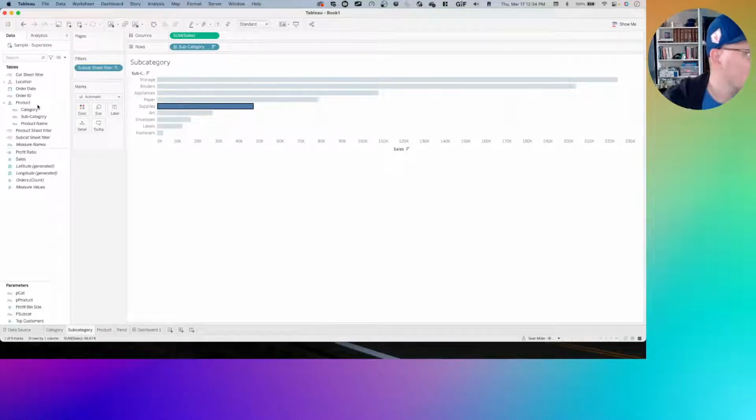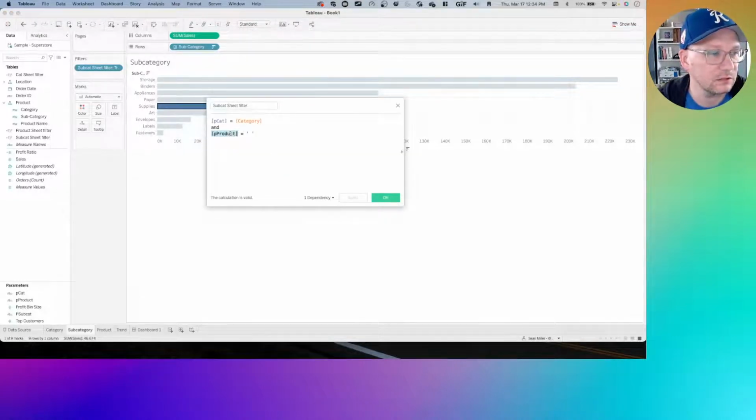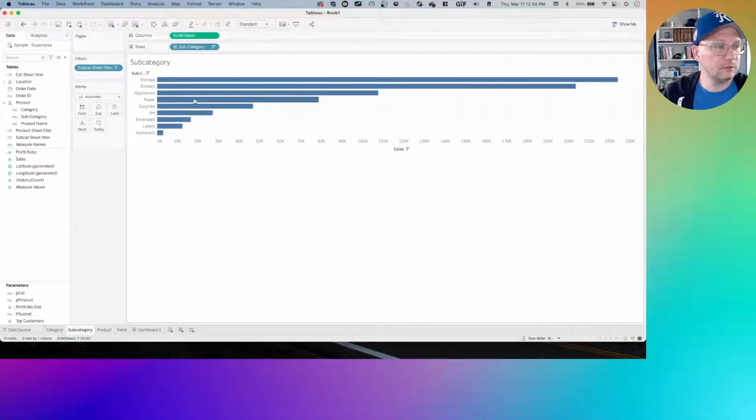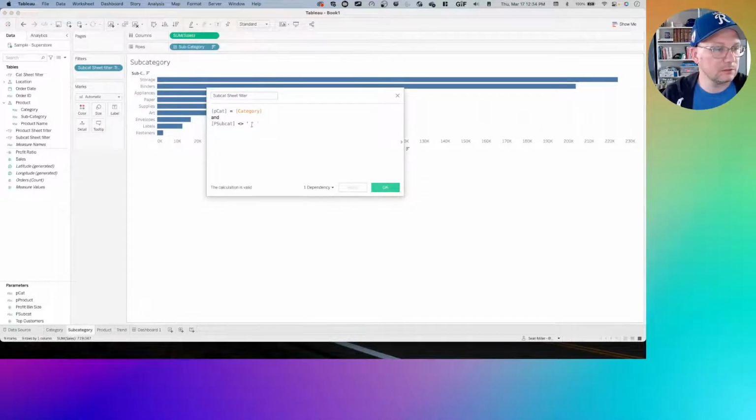Nope. Oh, not that one. That's right. See, I created this challenge and I'm still having trouble. So, I don't know what that says about me, but is not equal to space. Right? So, as soon as I select something on this sheet, I want it to go away. And that's still not working. Why is that? Let's see. Edit, subcategory, subcat sheet filter equals true, and p subcat equals that.